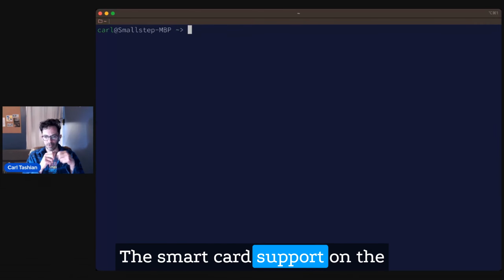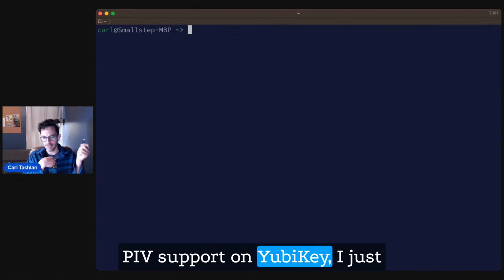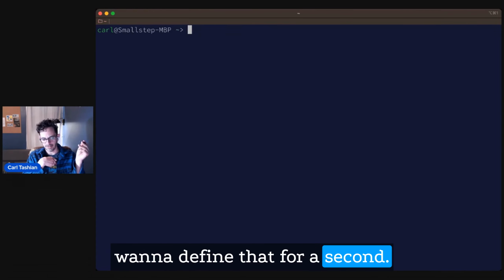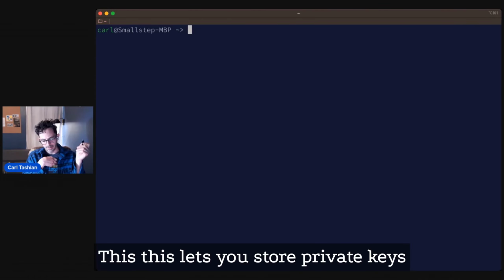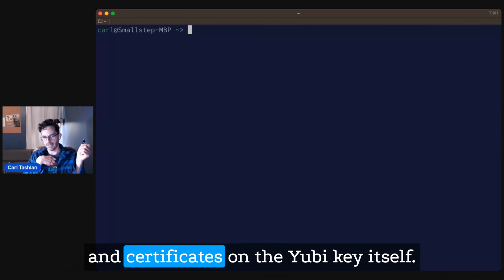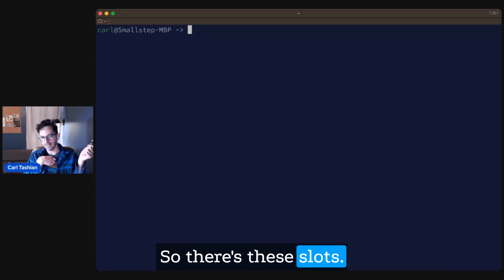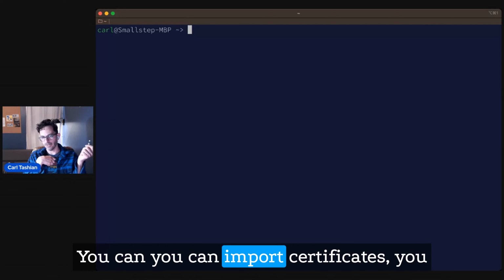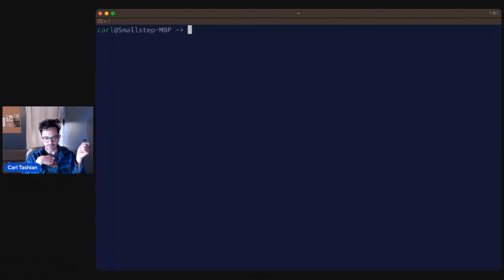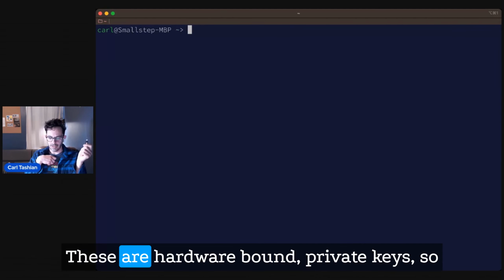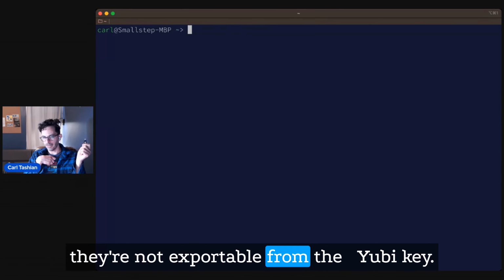The smart card support, the PIV support on YubiKey, I just want to define that for a second. This lets you store private keys and certificates on the YubiKey itself. So there are these slots. You can import certificates. You can generate private keys on the YubiKey. These are hardware-bound private keys, so they're not exportable from the YubiKey.